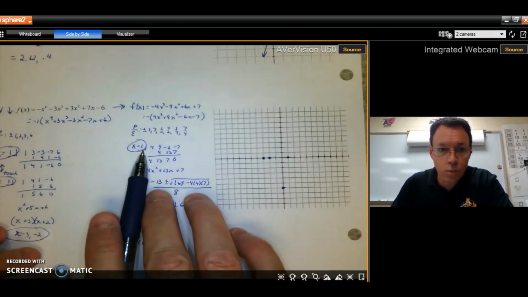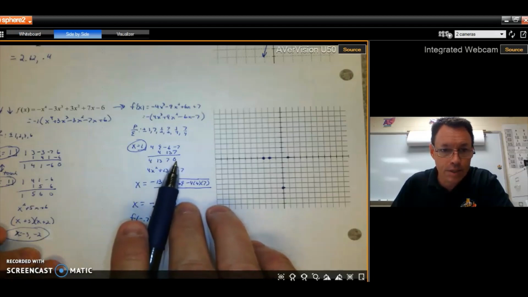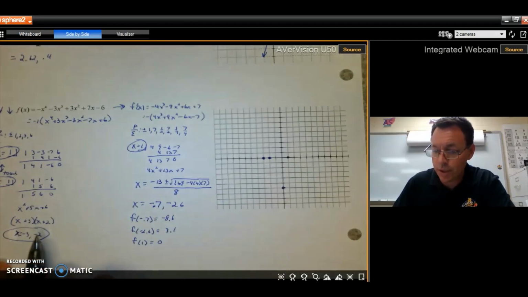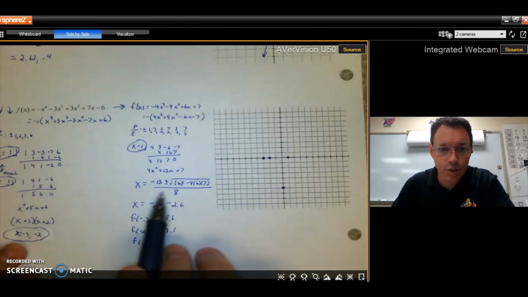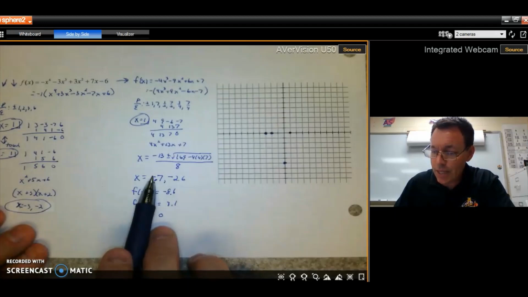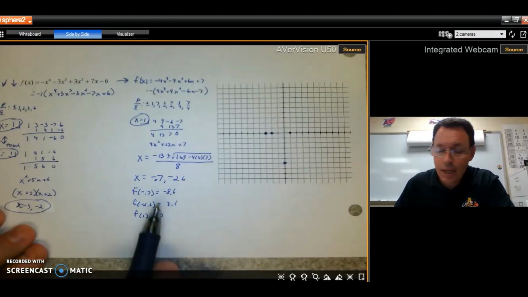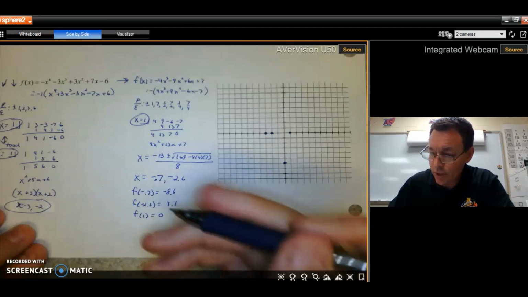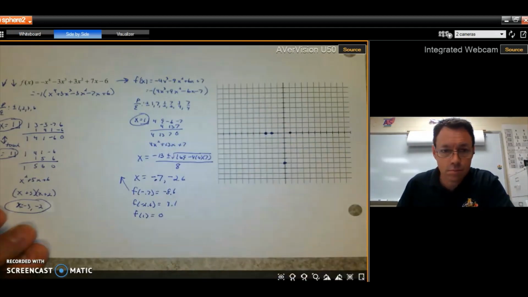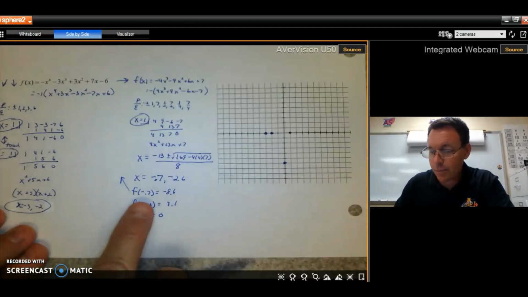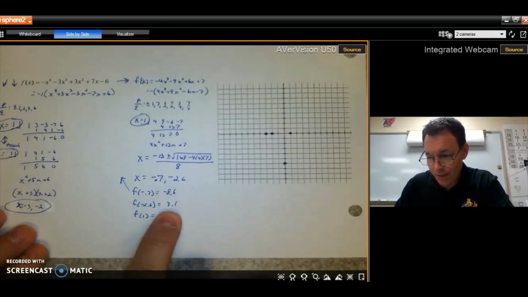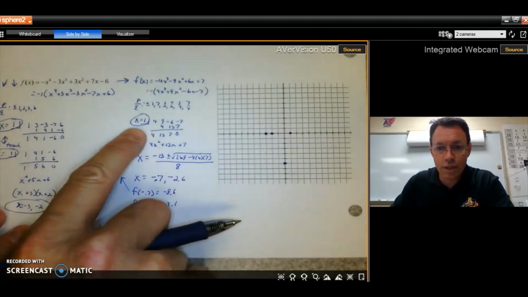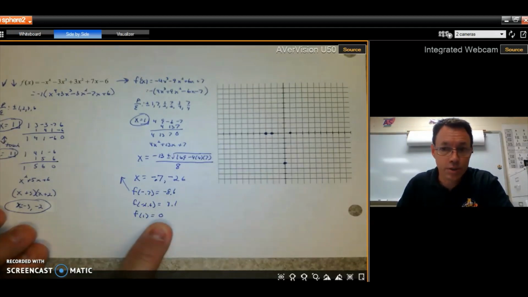Okay, I tried 1 and it worked. Okay, I got a remainder of 0. So 1 is one of my zeros, which I told you it would, because of the fact that that's a turning point. Okay, but then it left me with a quadratic that did not factor. So I used the quadratic formula. I got these two values, -0.7 and -2.6. I plugged -0.7 into, remember, we're going into the original function to find our y values. So I plugged in a -0.7, I simplified that. I plugged in a -2.6, found that y value, and then don't forget about the 1, the first one we found. I plugged that in and I got a 0, which is what should happen.